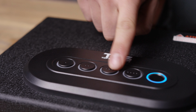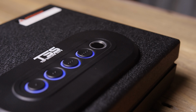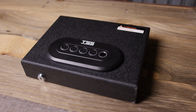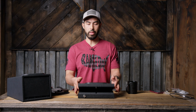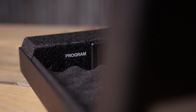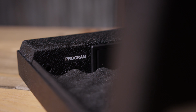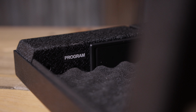Same setup up here. You've got 4 buttons that all light up. You've got a biometric sensor, and you also have key entry right there as well. So when you unlock this thing, it just opens slightly, and then it requires you to manually open it the rest of the way. This thing is all foam lined. And on the inside, you've got another program button as well as a battery compartment. This one takes 4 AAA batteries, to power.